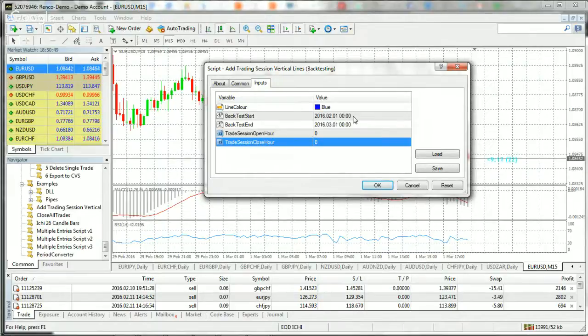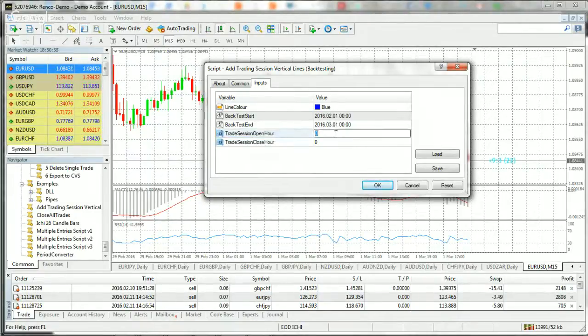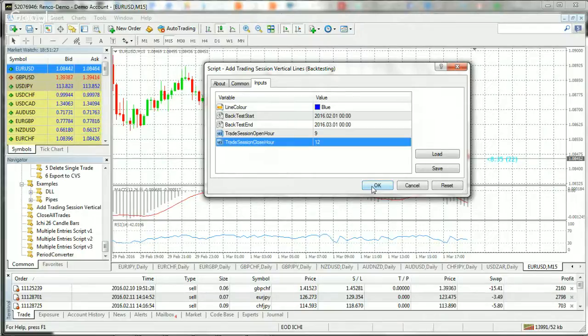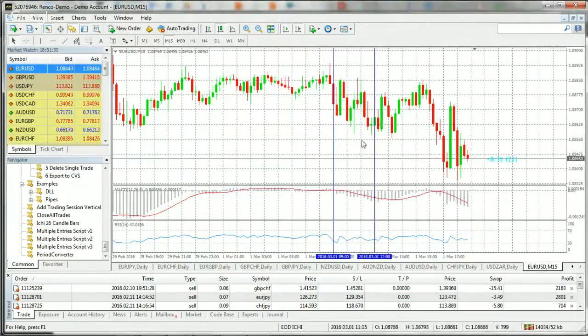This is going to set out the open and closing of our trading sessions for 1 month. Our opening time is 9, our closing time is 12. Let's say we traded a full day, 9 to 5. What would it be then? It'll be 9 till 17, because it runs on a 24-hour cycle. So anything in the afternoon, let's say 1 p.m., is 13. We're going to trade 9 to 12. That's it. We hit OK. There we go, everything's plotted.